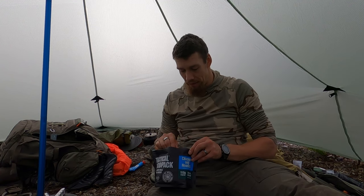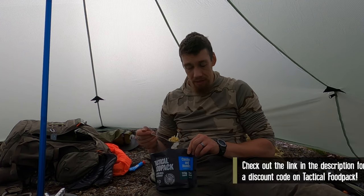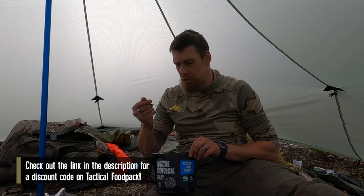The wind was blowing quite a bit towards the shore and my fishing gear is very minimalist. So it's not like I would have anything heavy duty enough to cast a long way to the lake. So we'll have to walk around a bit, find a good spot and give it our best shot. But that said, I cannot really rely on getting any fish. I haven't been in this area before. I haven't talked with anyone who has been fishing around here. So that's why tactical food pack and chicken noodles seems to be our late lunch today.